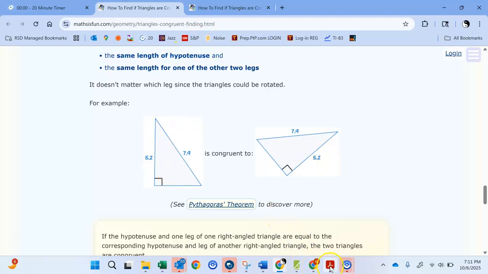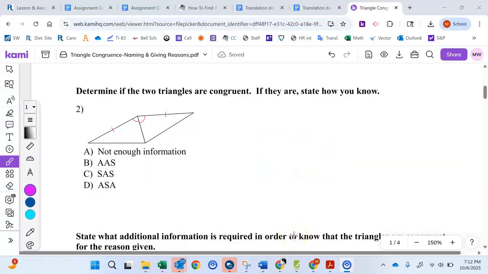Okay, so let's go back to the assignment. Okay, so we have two triangles, this one right here and this one right here. What we do know is this dash means that this side and this side are the same. So we already have a side over here, and that's in common. So we already have one side, okay? Next to it, we have this and this, which are angles. So right next to it, you get side and then angle.